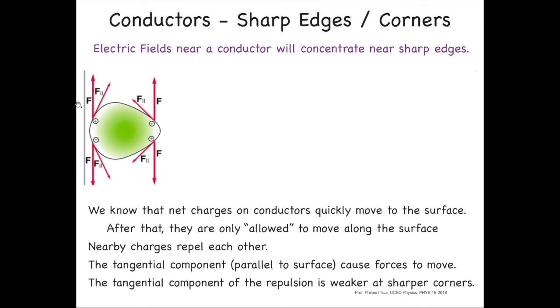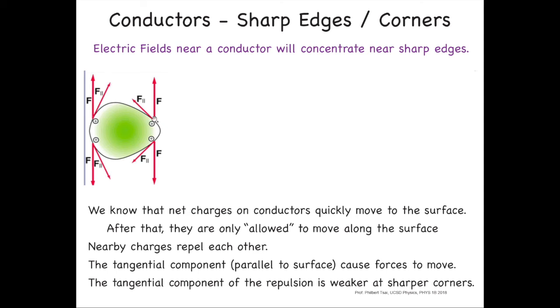But notice that the tangential component of that force is actually weaker when you have sharper edges. Over here, what we do is we place that clipboard down like this. We lay it down so it touches at this point, and we ask what component of that force, along this plane, is along the local surface right here. So we would project this down and see how big it is on this plane, and it's that big.